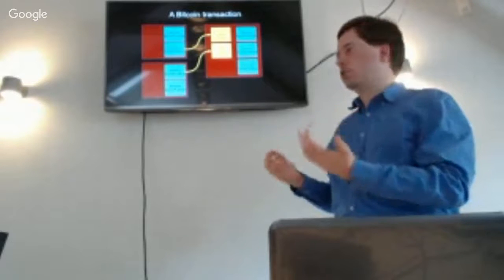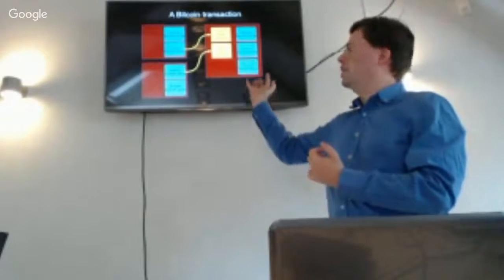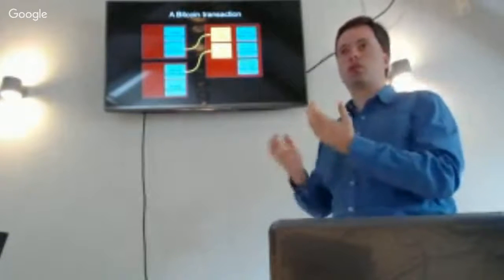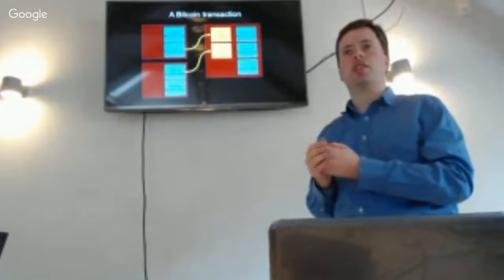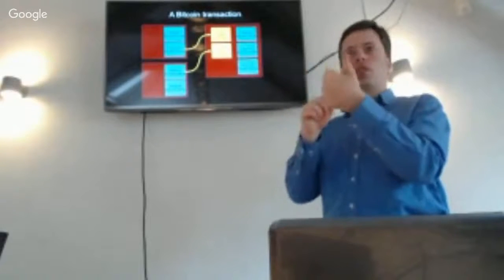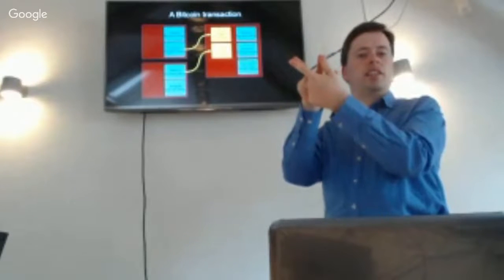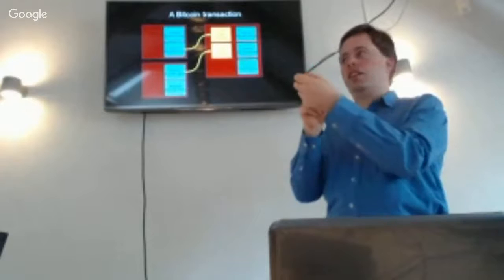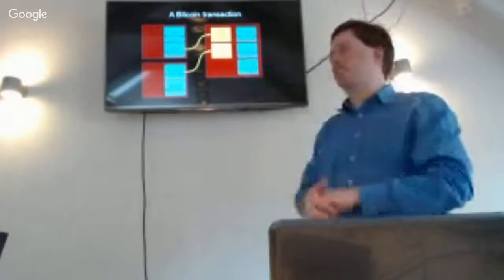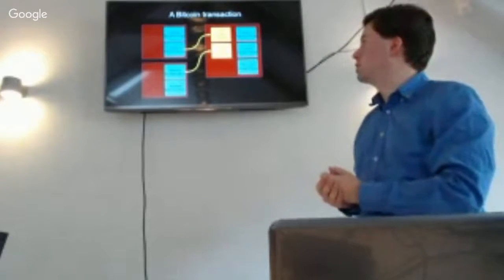and that script is executed whenever somebody tries to spend that output. And that is done to check whether the spending transaction is valid or not. So you can use all sorts of conditions on this spending. You can say, well, it needs one signature from one person, or two signatures from different people, or it can have a timing requirement, or all sorts of different kinds of conditions can be expressed in this scripting language.